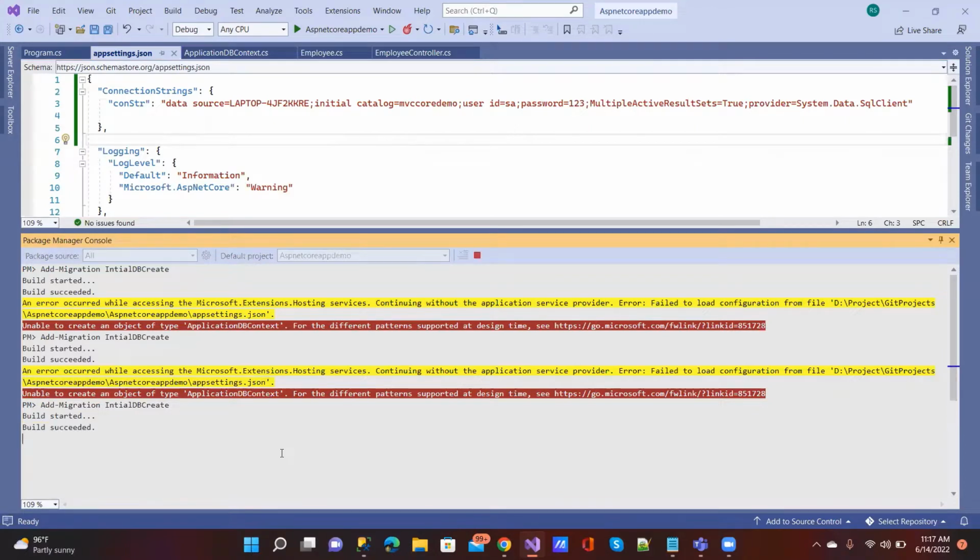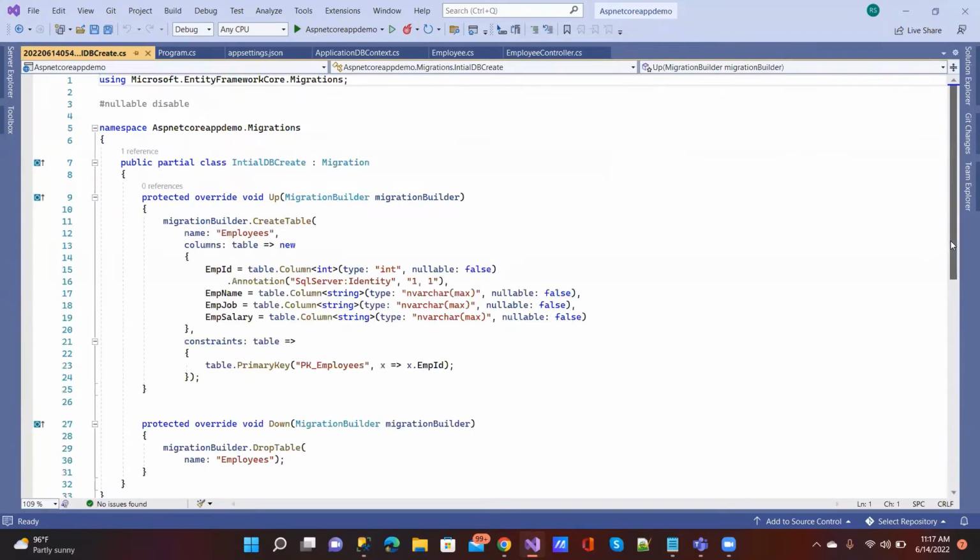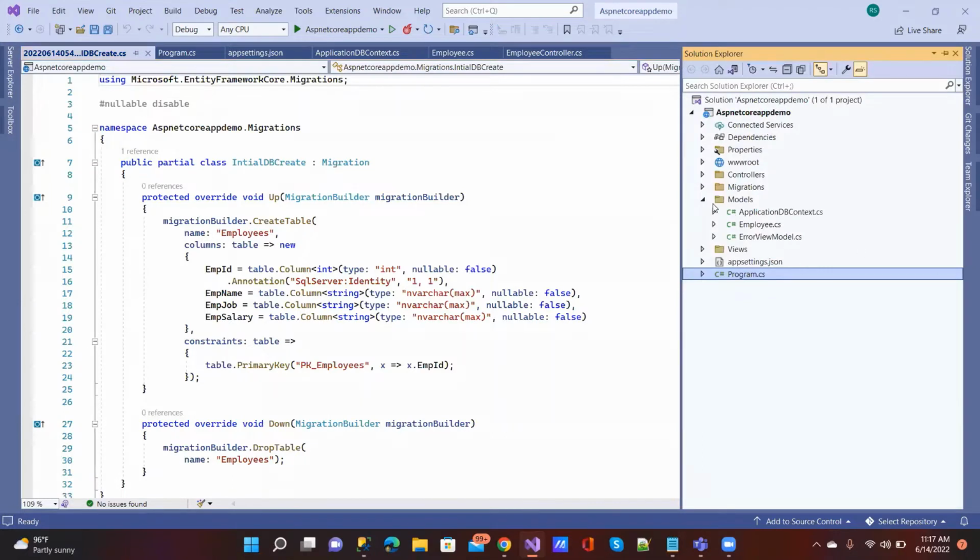Will succeed. Yeah. So because of only one semicolon, it was throwing something. Okay, our connection is correct only. So now when we ran our migration, it created one folder called migration. Okay, so see here, migration folder created, and here by default it created some initial DB create because we gave the name as initial DB.